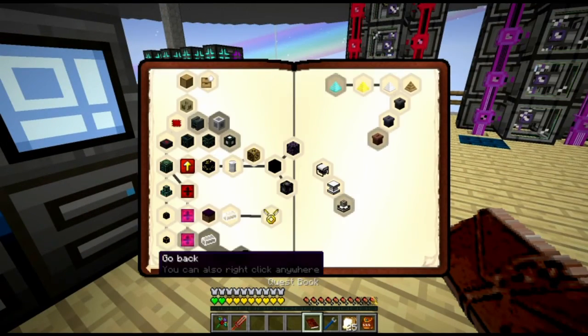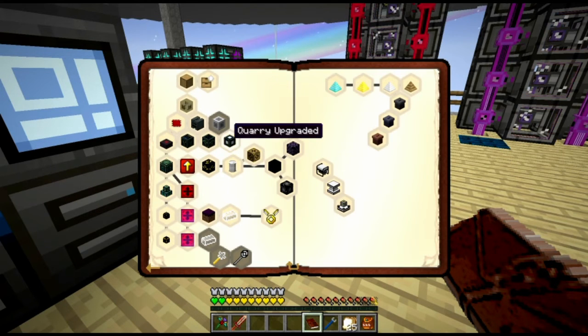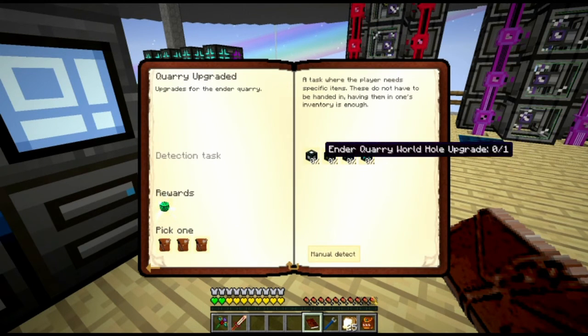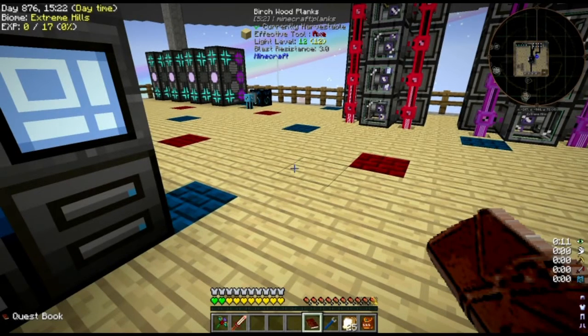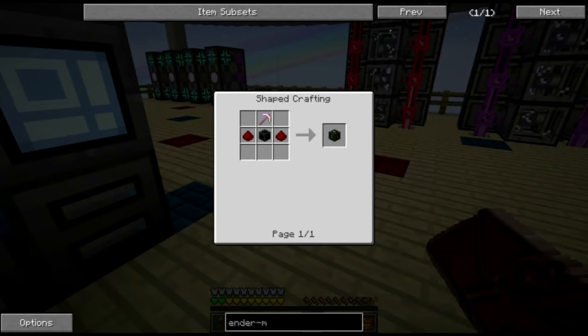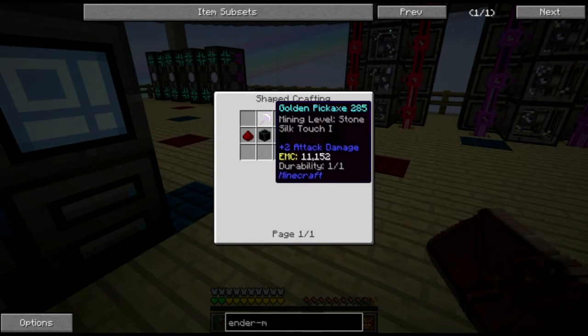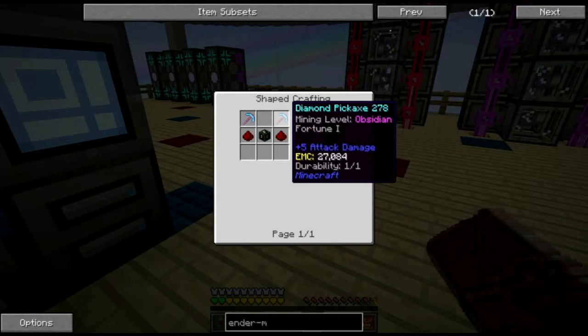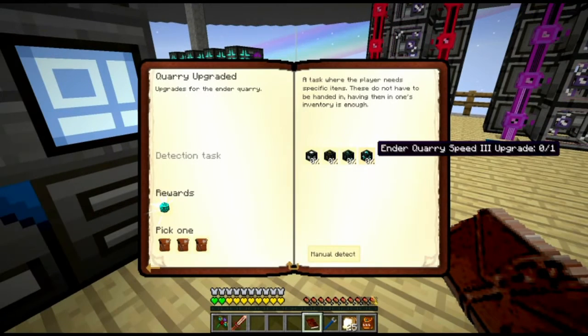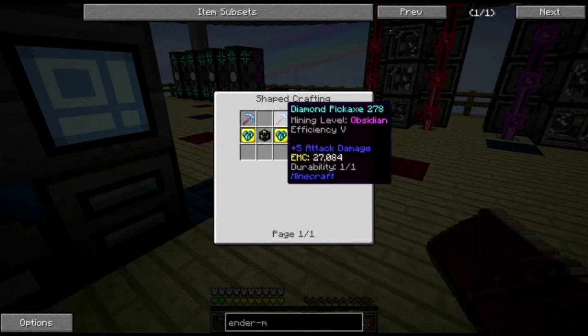Now, the last thing I want to work on today in terms of questing is I do want to get these quarry upgrades. However, some of them require, this one isn't too bad, but this one I think requires a silk touch pickaxe. And the fortune one requires fortune pickaxes, and the speed one requires efficiency pickaxes. I'm going to have to make and enchant all these pickaxes, so I'm going to go ahead and cut and make them so I will have them on hand, and I'll get all these materials ready before doing these.